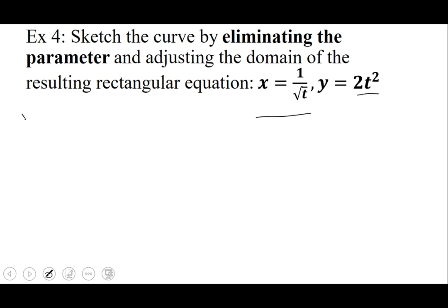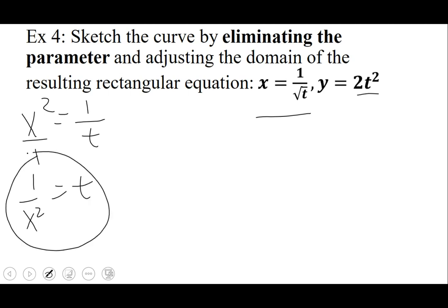So again, I'm going to start by squaring both sides, which is going to give me x squared equals 1 squared over, if you square a square root, of course it cancels. So x squared equals 1 over t. Again, my little trick says if you have a fraction equaling a fraction, you can go ahead and flip both sides. So that's basically how you get that t is equal to 1 over x squared.